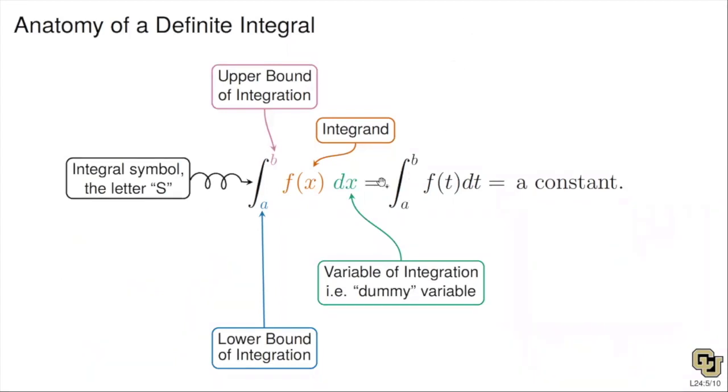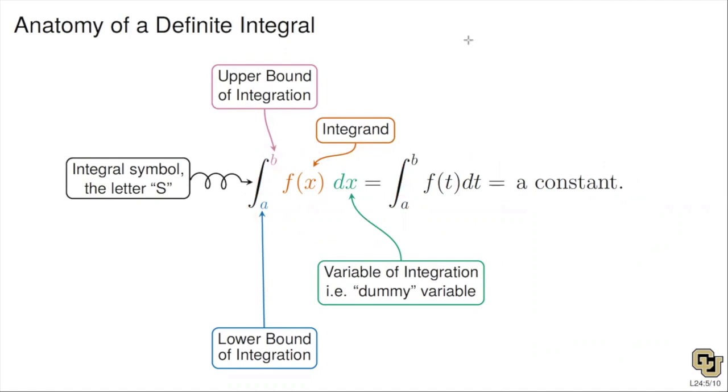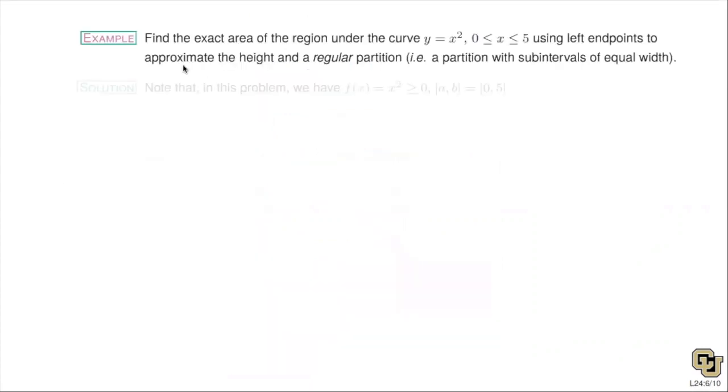I'll come back to this in a big way, but it's important that you start to realize that in a definite integral, this is not an antiderivative. This is a definite integral with numbers up here. The entire integral is going to evaluate to a constant. So whether it's dx, dt, ds, d theta, it doesn't matter if it's a definite integral. And I'll come back to that point. So let me very quickly end here with an example.